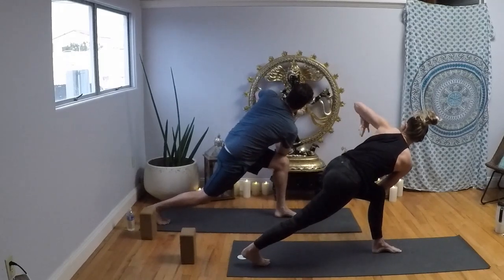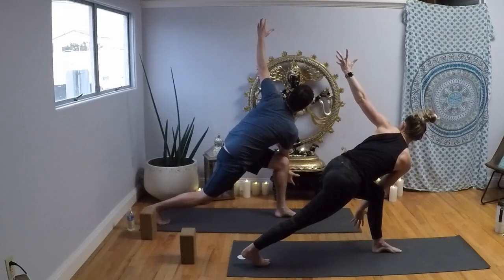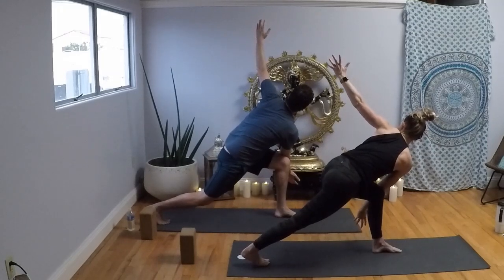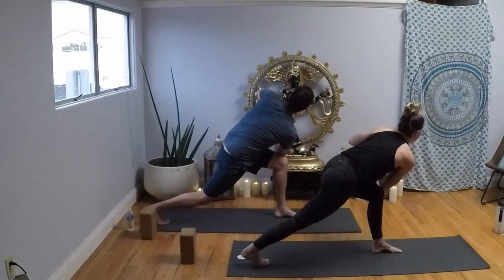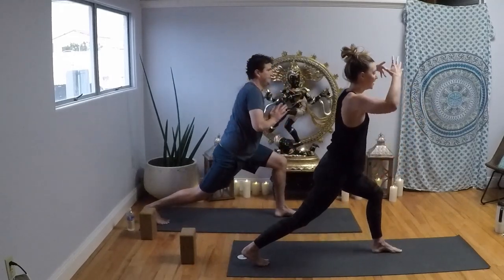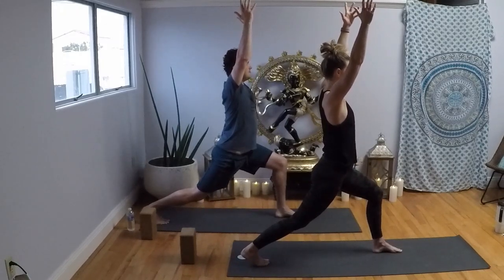Good. Option to open up the arms if you did so on the other side. Flying those arms out. Keep that twist in your spine. Hands back to heart if you're flying the arms. Untwist. Reach back up. Anjaneyasana. Catch your breath. Find your pose.